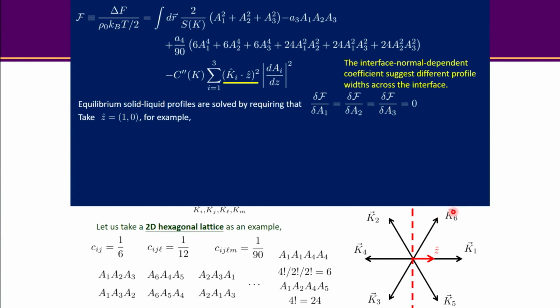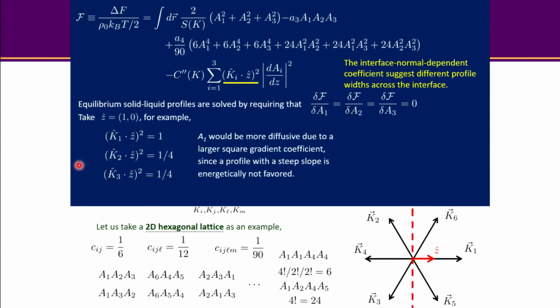So for this hexagonal lattice, let's take the interface normal to be in the x direction, like this one. Right? So for that, the inner product of k1 dot z is parallel. That's going to be 1. And for the other two, you can see for k2 and k3, the inner product with z, squared, is going to give me 1/4, right? Because each one will give me negative 1/2. And if I square that, it's going to give me 1/4.